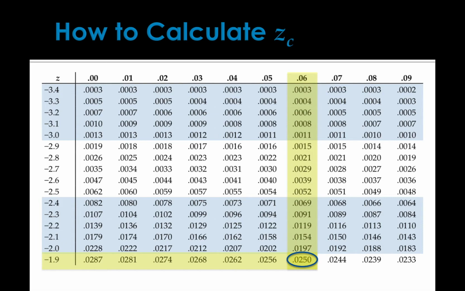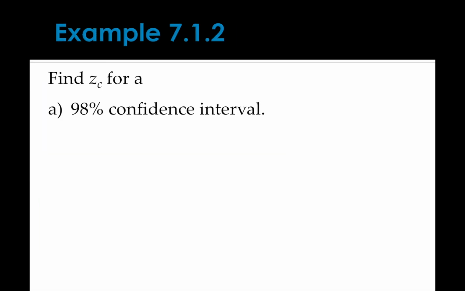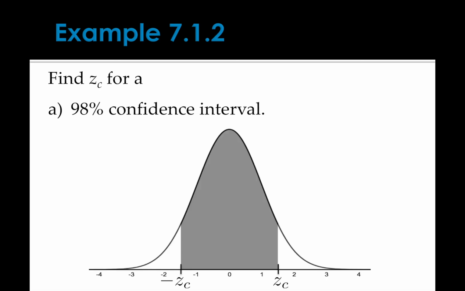All right, so let's do a couple more of these to kind of get the hang of calculating z sub c. All right, so we're going to find that z sub c score for a 98% confidence interval. Okay, the process is the same as last time. You're going to draw your normal distribution and shade the middle bit. That middle bit is your confidence area, so that's 0.98. All right, then if we are 98% confident, then we are 2% not confident. So that gives us our alpha value of 0.02.